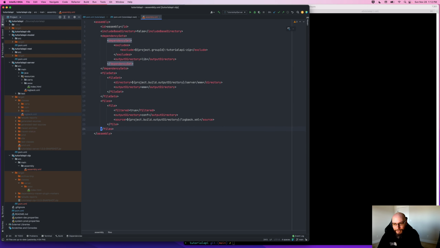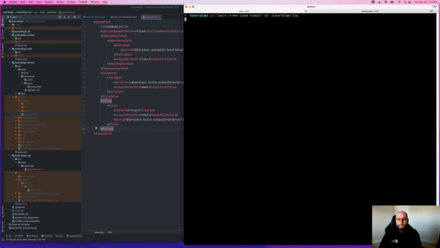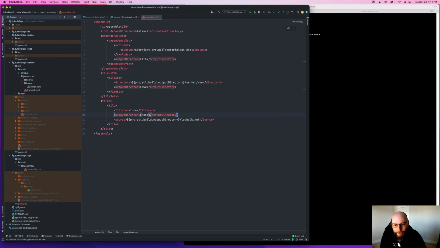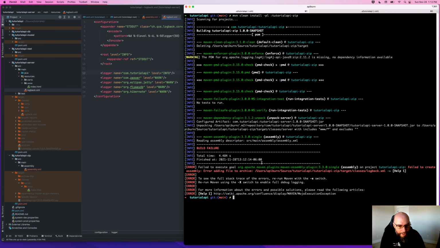We don't need these other files, so I'll do one last build to see if we get our logback.xml. This isn't exactly the one we want in our deployed environment. We want one that's more complicated than this, which we haven't really talked about yet since we're not on the server yet. Looks like I botched something. Error adding file.